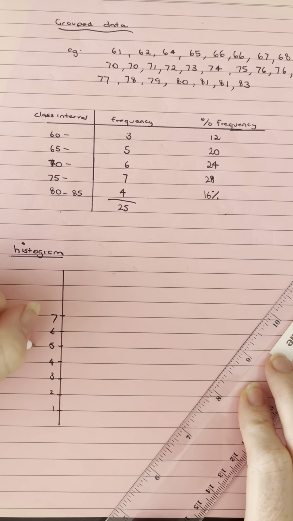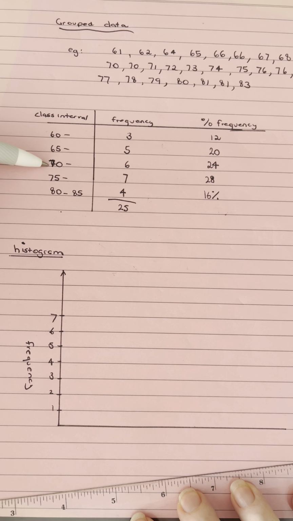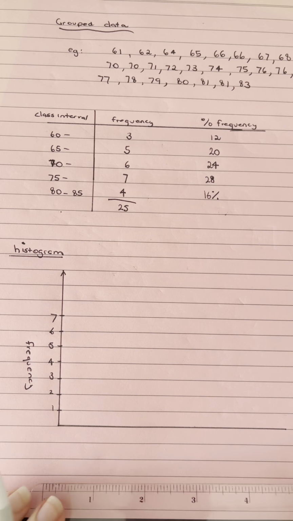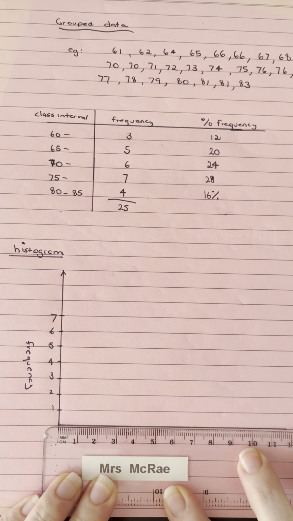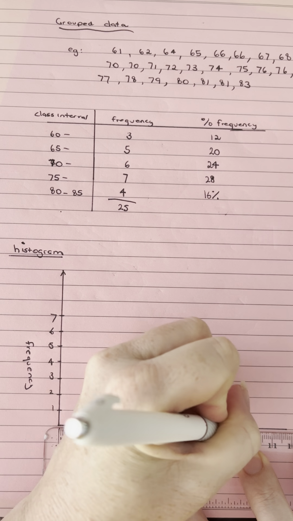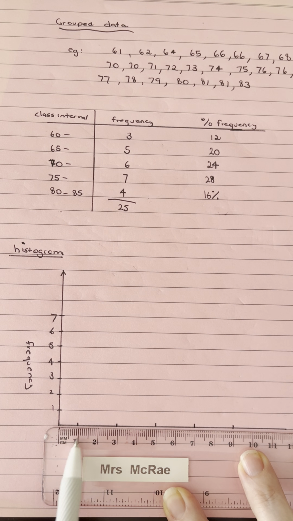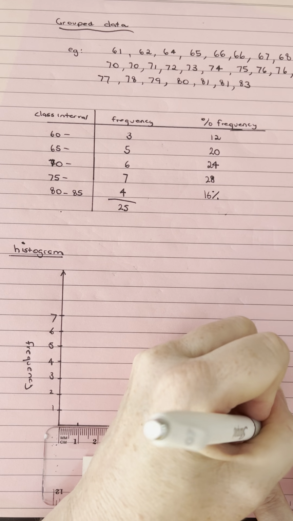So that then is my frequency, and I'm going to write that on this side there. Then when I go across, I need to have 1, 2, 3, 4, 5 groupings. So I'm just going to put that across my page. So I'm going to have a little half gap at the start, and then each of them I'm going to have as 2 centimeters wide. So I've got my 1 centimeter and then 2 centimeters, and then 1, 2, 3, 4, 5 there.